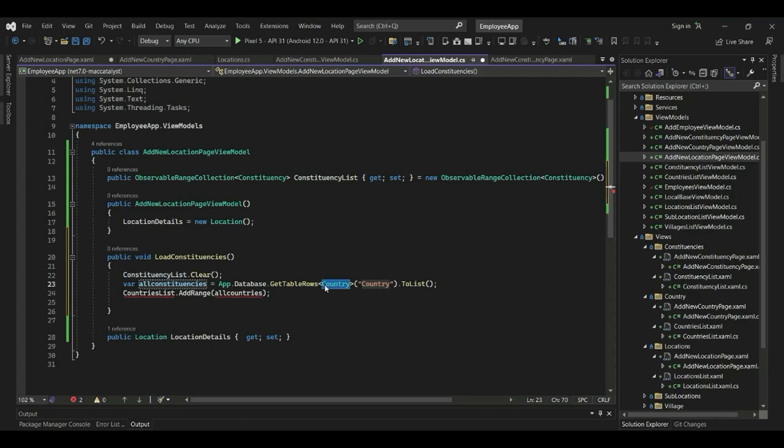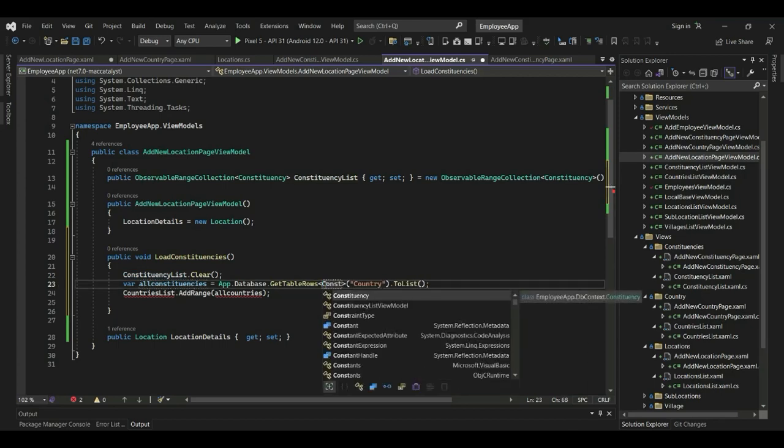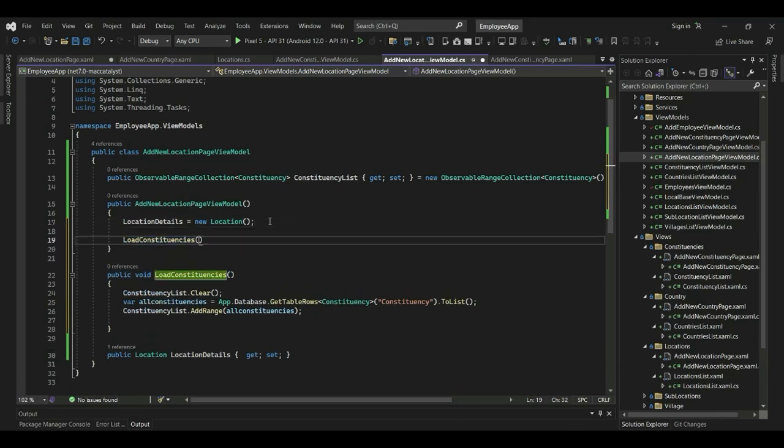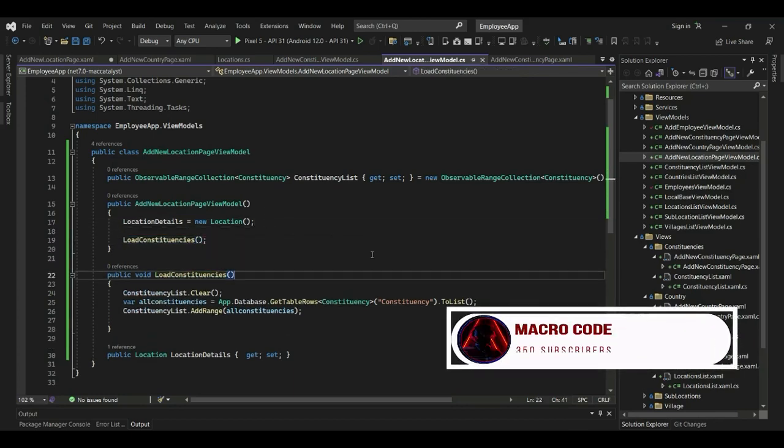Then we'll say get table of constituency. So then we copy these here. Then we'll now add our constituencies to our observable collection. So that is it. Then we now load our constituencies here.